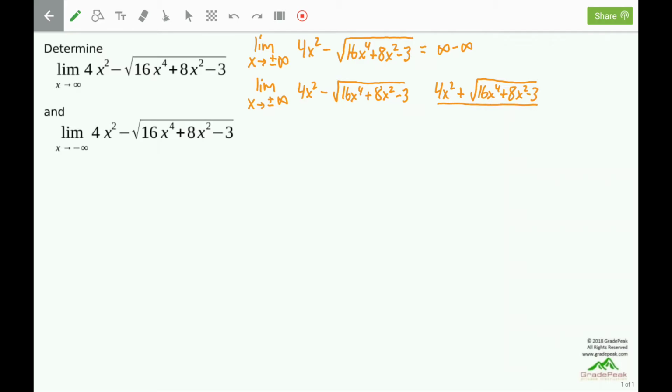We will put the root conjugate over itself, a form of 1. Therefore, when we multiply, we will not be changing the value, just the look. And we can put the original over 1 so that we can multiply the denominators as well as the numerators.